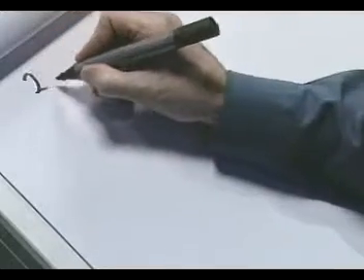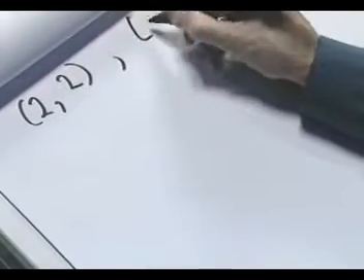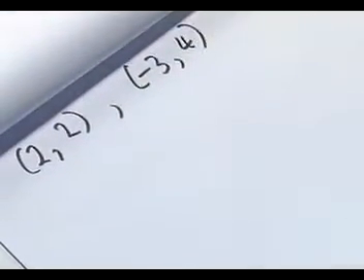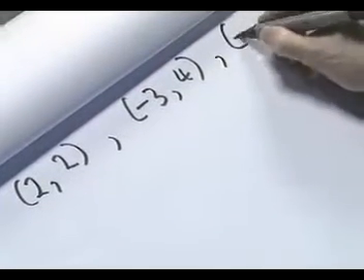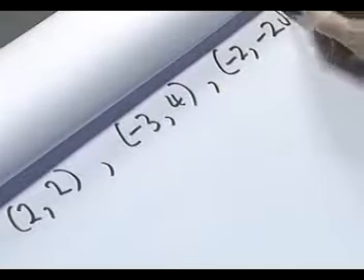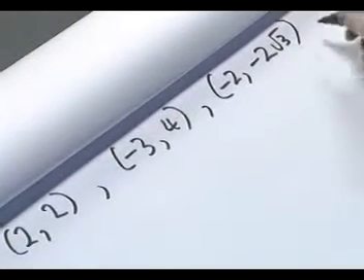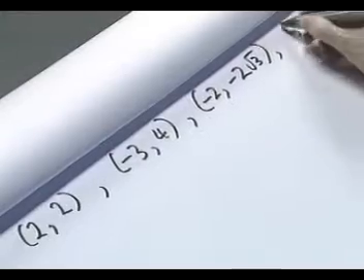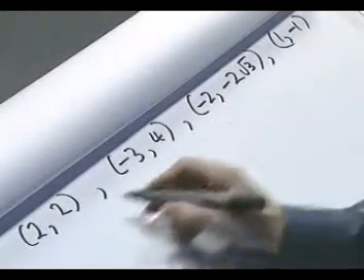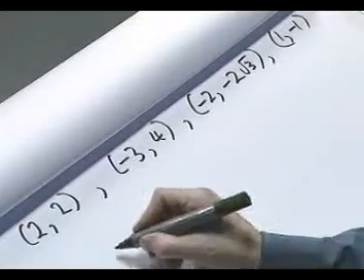What do we do about going back the other way? Well, let's have a look at some examples that will do that for us. What I'm going to look at are these points which are Cartesians. The point 2, 2, the point minus 3, 4, the point minus 2, root 3, and the point 1, minus 1. Now these are all points in Cartesians. So let's begin with this one.